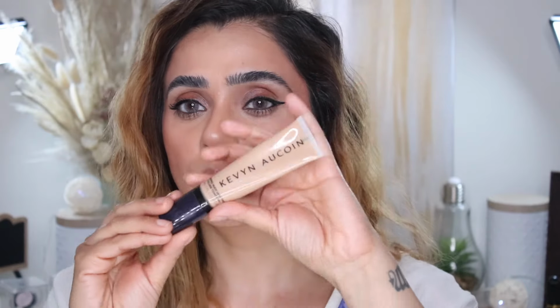The next one, which absolutely is my favorite, especially when it comes to skin tints, is from Kevyn Aucoin. The Kevyn Aucoin Stripped Nude Skin Tint is so good. It's so lightweight and it's absolutely amazing. It gives you the most amazing finish you can think of. I'm going to try to put a clip down over here somewhere to show you the actual product on my bare skin, so you can see for yourself how the finish looks.